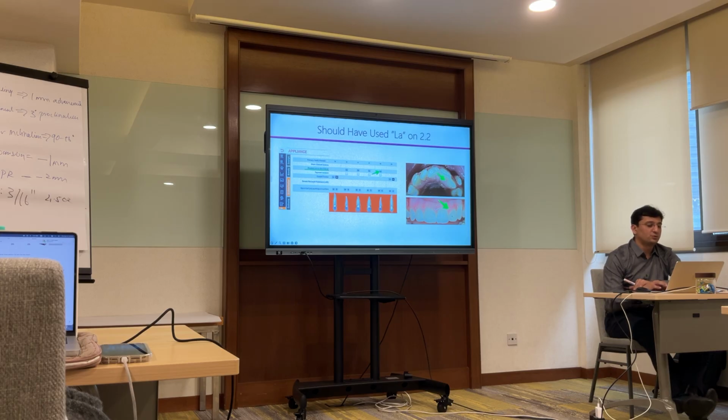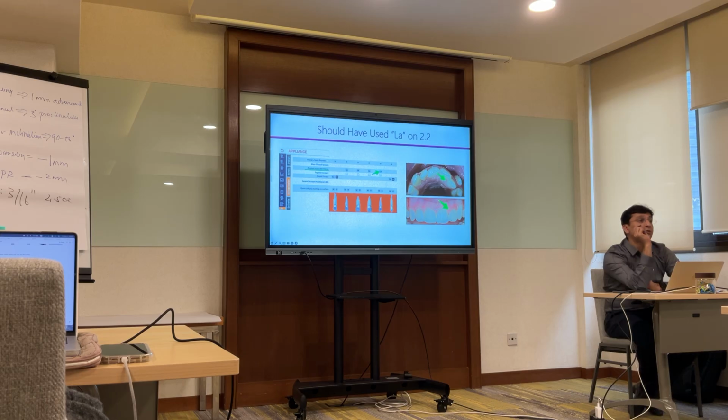Tooth number 2-2 still does not have a lot of labial root torque. We can sometimes during finishing, if you see this, change the bracket of that specific tooth only. Remove the existing LI bracket, put an LA bracket, and do a finishing wire. Which finishing wire will you use at that time?